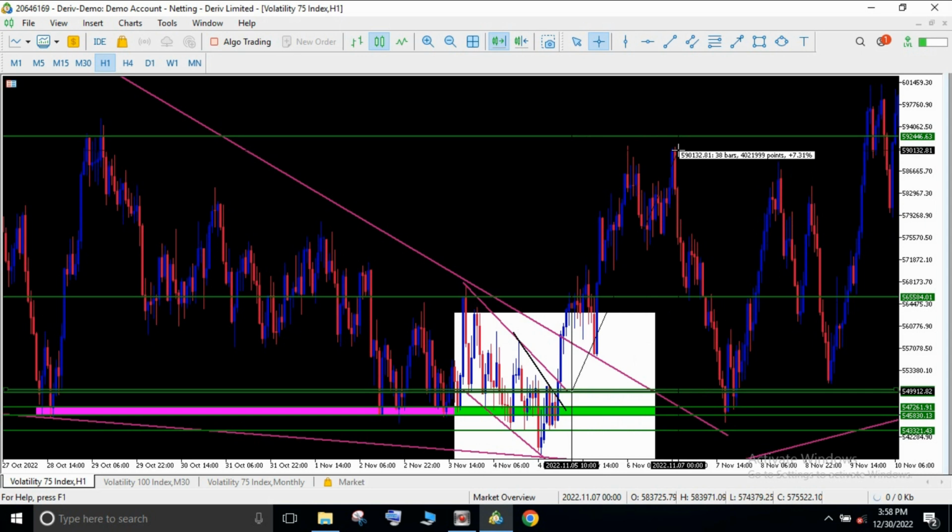Let us count $40. How much have you gained? What is that risk to reward ratio? You divide $40. Let us see. How much is this? That is 15 plus 40. That is 55. 55 divided by 14. And then you will get the risk to reward you have gained, guys. So that is how we risk. That's how we manage our money, guys.